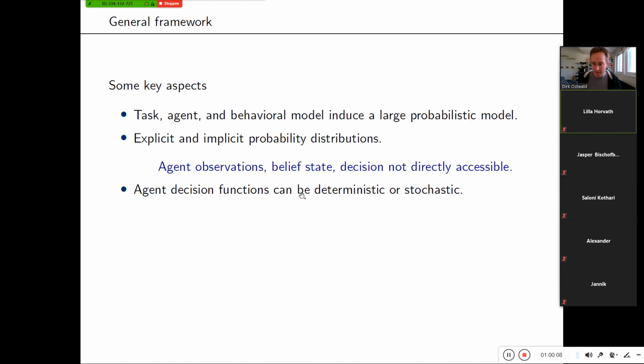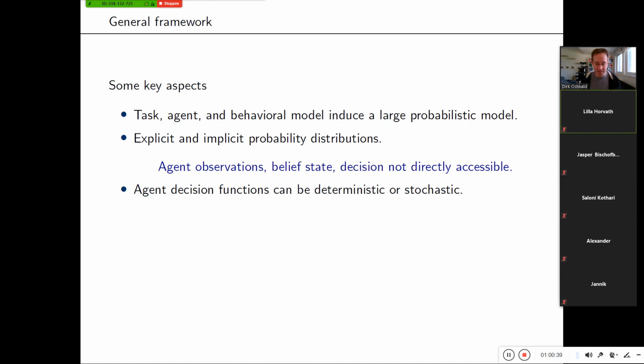In general, and this is something I briefly touched upon on the previous slide, the way that agents can decide based on their current knowledge about the task is that they can decide deterministically. So if they have a certain belief about the world and a certain belief state, they always do this.